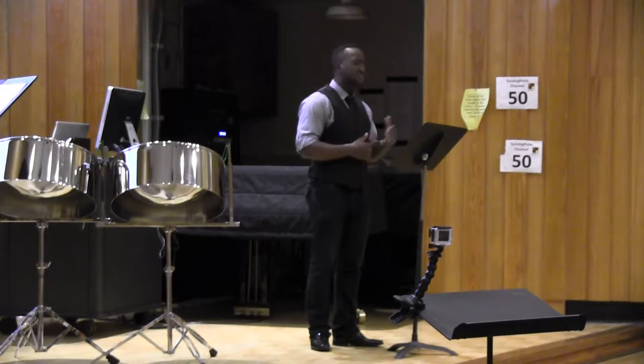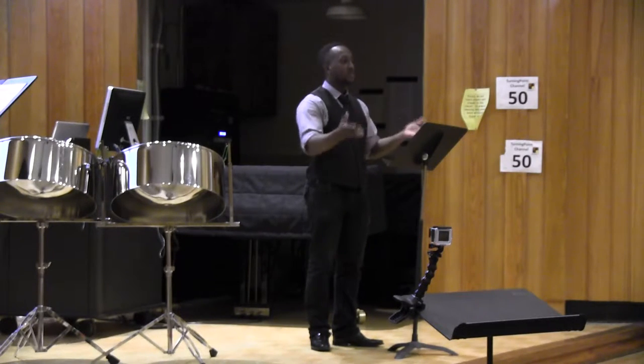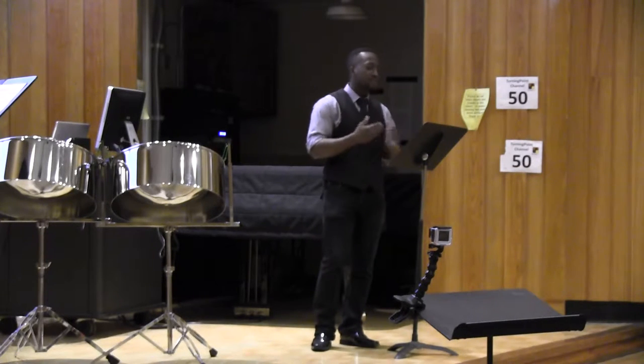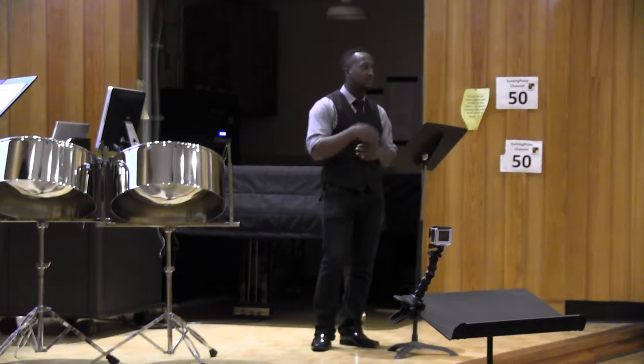The second one would be steel pan ensembles, which you can find in elementary schools, high schools, and many colleges. For instance, the Miami University steel band here. And then the third would be pan with other instruments, such as a jazz combo. So you can play the steel pan with many other instruments, even voice as well.